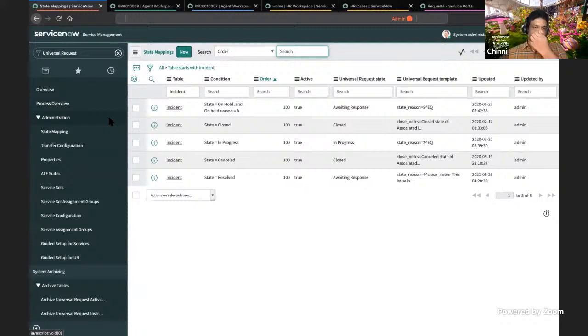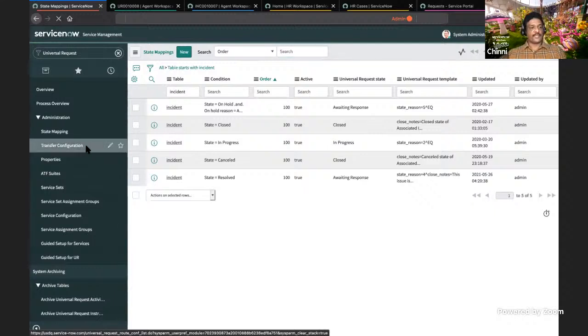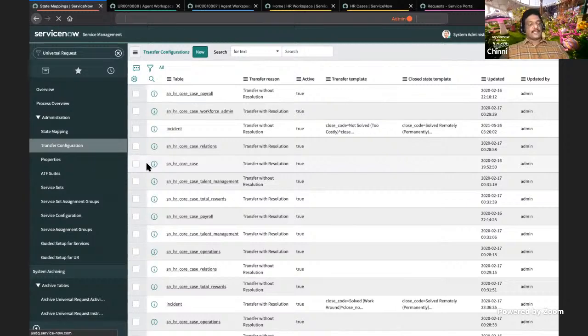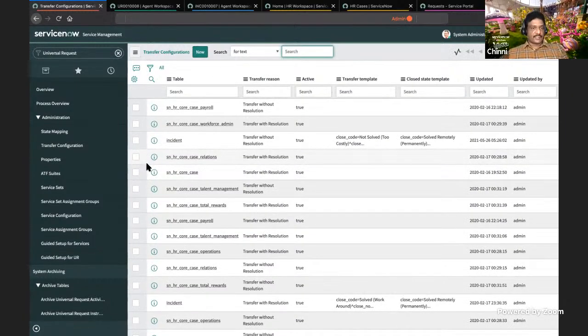Close that. I'll move on to the next configuration, which is a transfer configuration. So the purpose of transfer configuration is, when the responsibility is moving between departments, like from universal request to one department, the department agent may work on that issue and straight away close it, or he may do a partial work and he needs other departments' help to close it, or it doesn't even belong to his department, so he wants to put it out to other departments. So when these kinds of movements happen, I want to configure what fields on my department ticket should be updated.